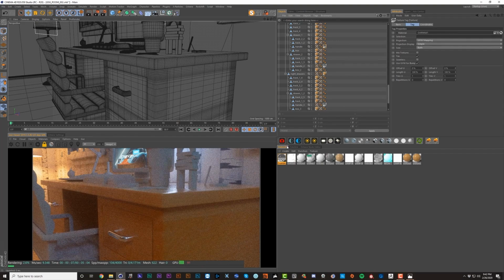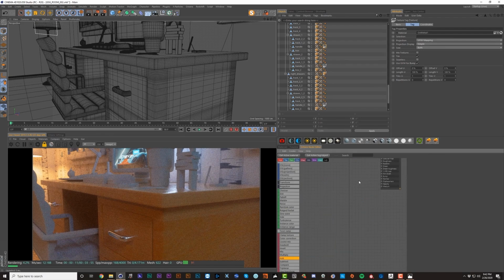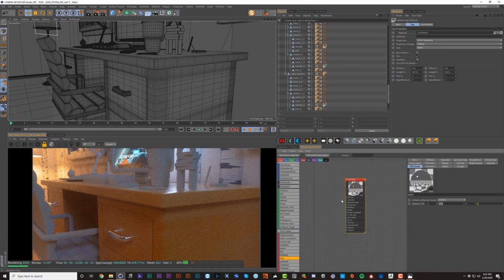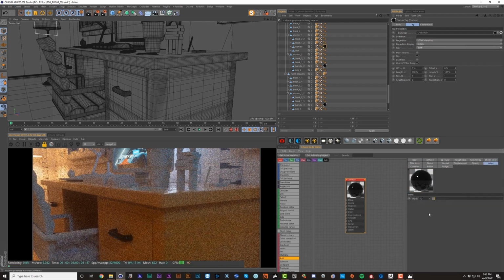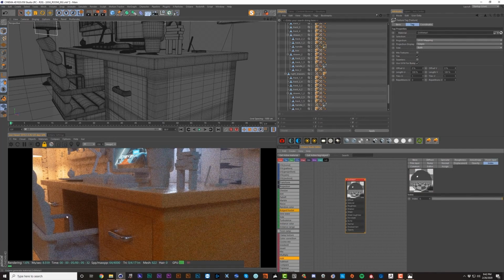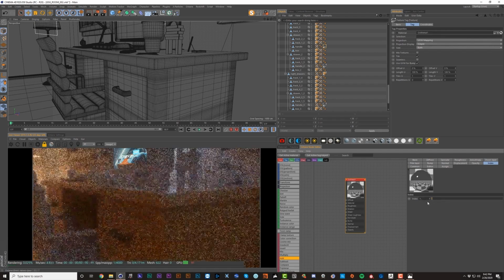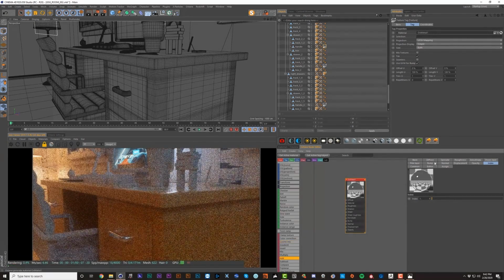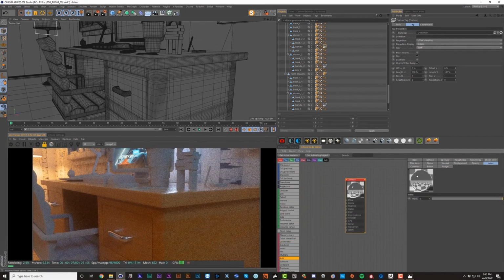So that's nice and shiny, though maybe it's a bit too shiny. Let's come to our Octane node editor, get active material. And actually, rather than metallic, which I find hard to control the index of refraction, I'm going to switch it back to glossy, but then take our index up to maybe 8. And you can see even an index of 8 is not as shiny as we just had with the metallic material. The metallic material by default is more like an index of 1 in the glossy setup. So I'll take it back to 8.